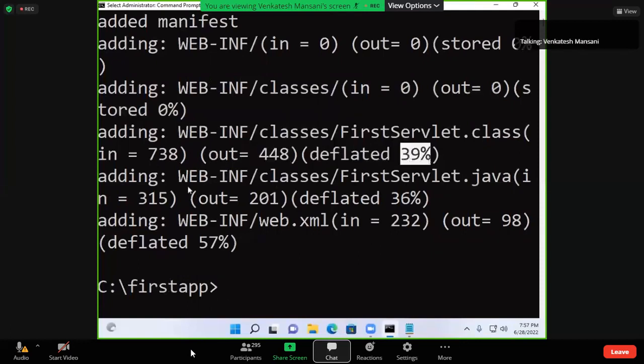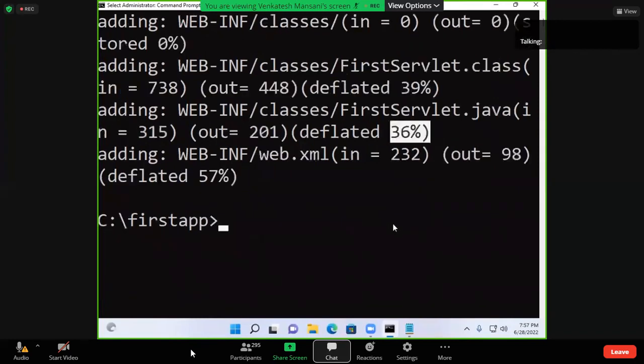Here 315 bytes in, 201 out, 36% compressed. Here 232 in, 98 out, 57% compressed. So the memory size also decreased, you observe. The data is compressed. Now that is completed.